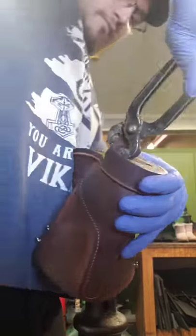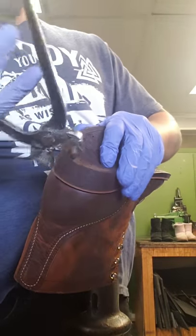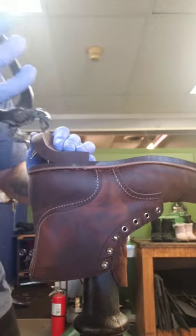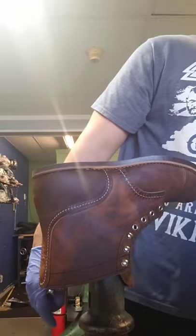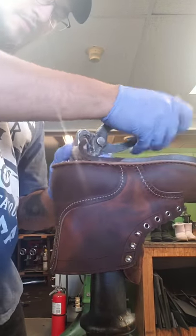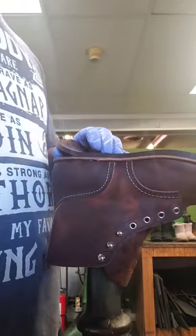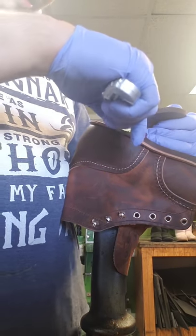I'm going to start by taking the heel block out here. So that's the heel block removed. I'm going to go ahead and peel up the back here. I found that this is just a great way to start when removing the sole on these. It really allows you to get that head start with the least damage to the boot, but it doesn't matter because we're replacing it all anyways.